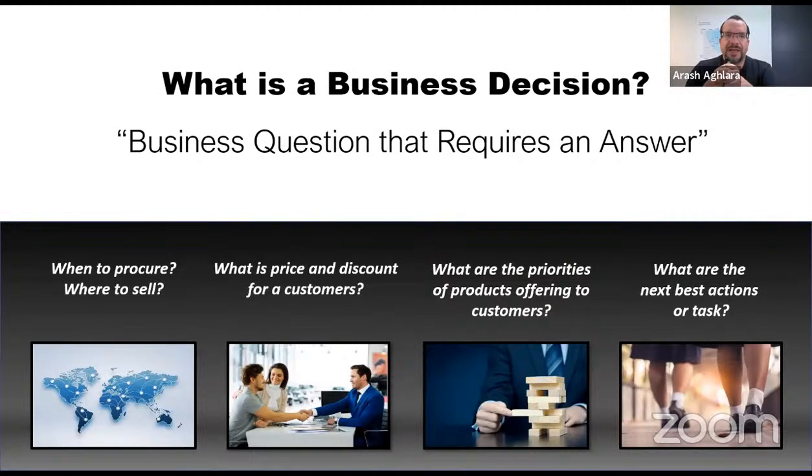So let's go ahead and understand what a business decision is and how it is different from a decision in the context of business rules, machine learning and the technology that we're talking about. A business decision is a business question that requires an answer. Here are a couple of examples. Where to put your specific products, where to sell them, how much do we sell them for, what's the price point and discount strategy for a specific segment of the market and individuals. How do we prioritize the product offering for a specific customer? What is the best next action or path for an individual or an agent? So you can see across the board in any business, we have so many of these business questions. These are called business decisions.